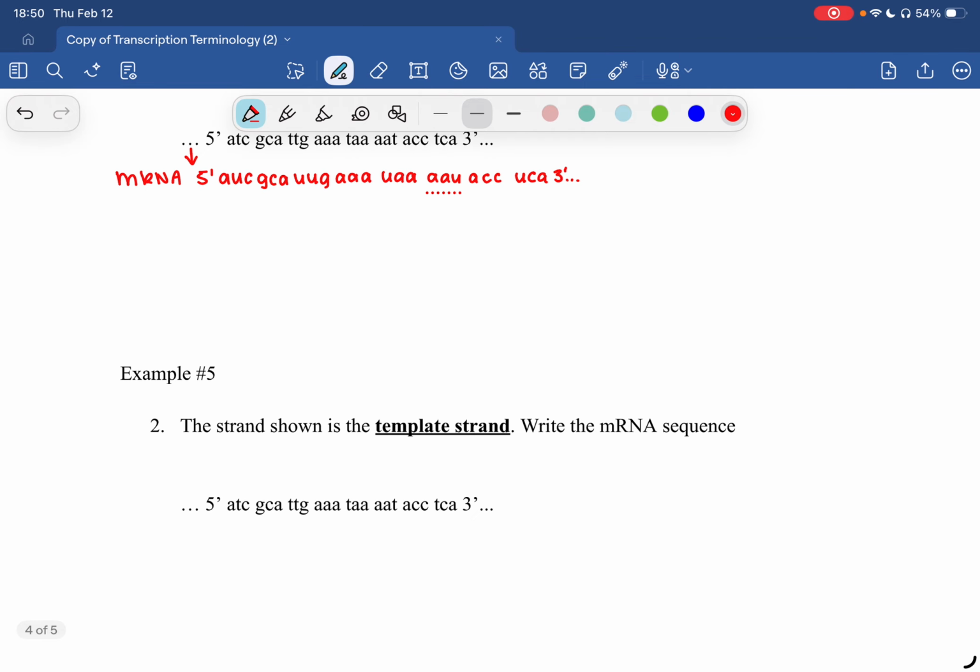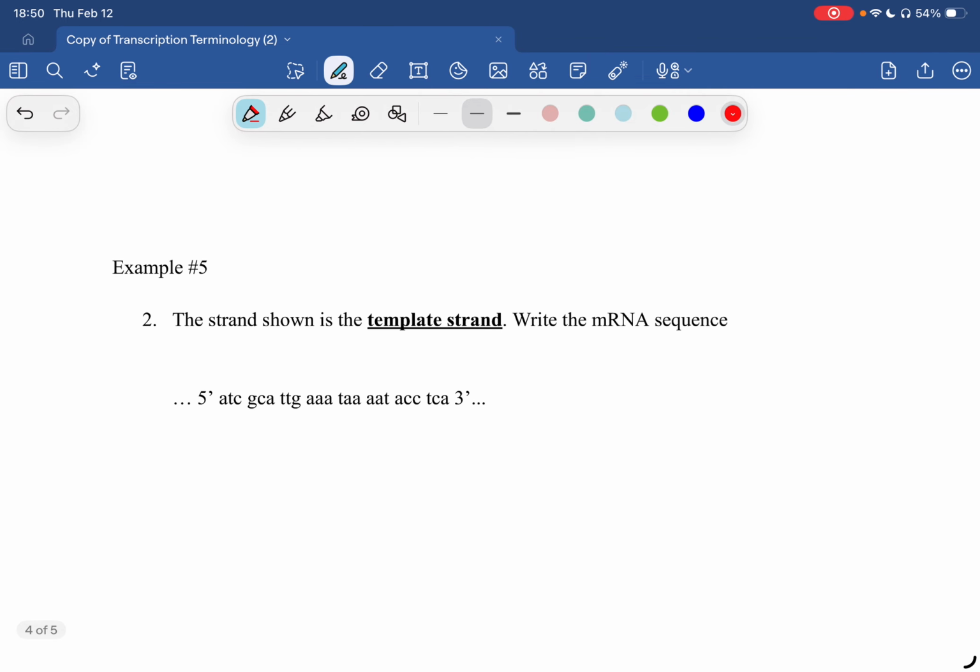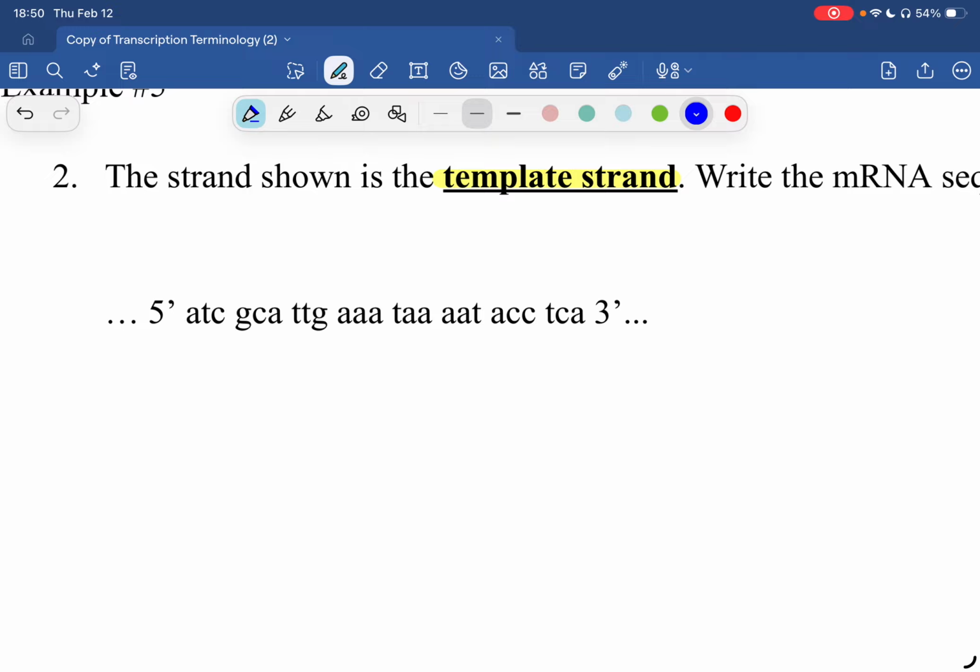the next thing, again, going to do the opposite: you are given the template strand instead, and you need to make the mRNA. So again, you can do one of 2 things. You can either write your coding strand, which I will show here in the example, just because that's what I like to do. You don't have to write your coding sequence out if you feel confident enough that you don't need to, but it's always good practice to write out your coding strand.